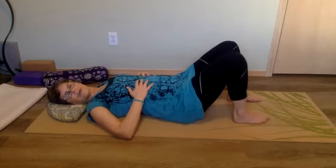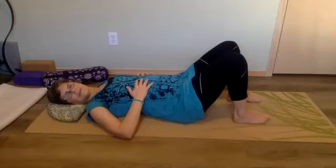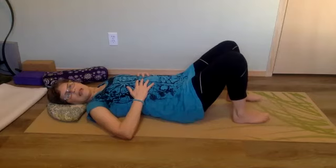Feeling the breath in the front of the rib cage. Feeling the breath in the side of the rib cage. Can also feel the breath in the back of the rib cage, the pressure against the ground. A simple act of just paying attention to our breath helps to create more space.